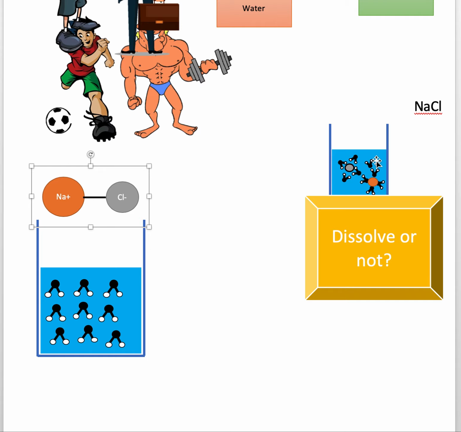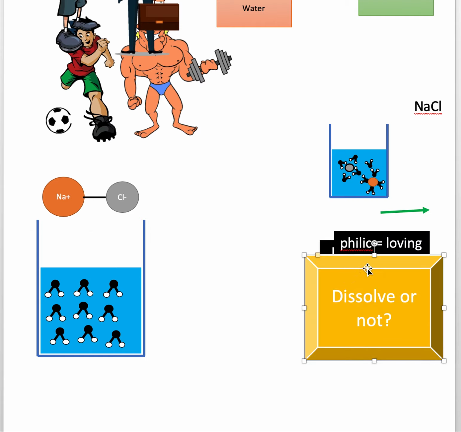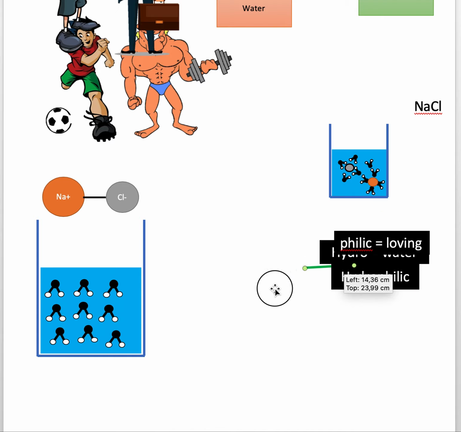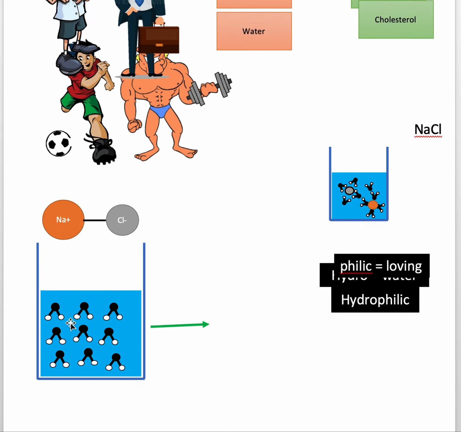Because the ocean is salty, right? And that's because salt is dissolved in it. So what do you think will actually happen if you try and dissolve this salt in there? Is salt polar or non-polar? Because we know polar things dissolve polar things. So we know water is polar. Is this polar? Yes, salt is polar.